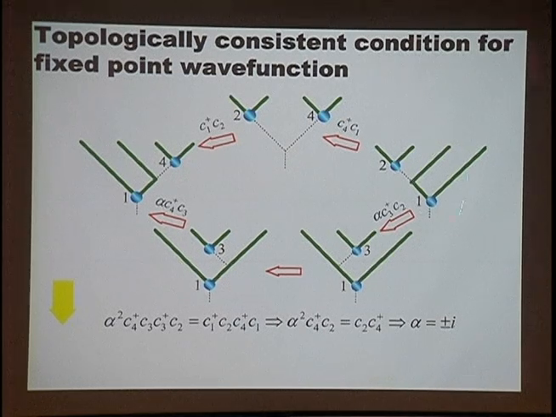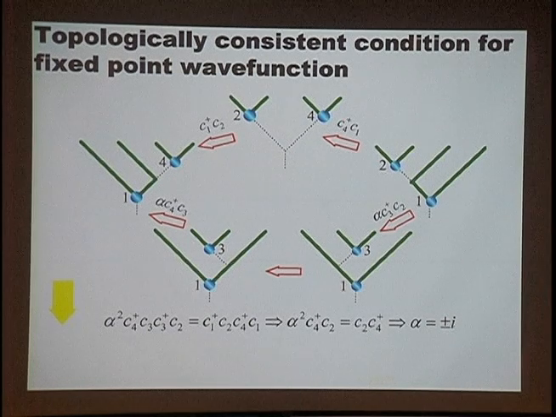So I start from some local domain configuration like this, and end up with this. Then in the first pass, it is almost trivial: just hop some fermion from 1 to 4, 2 to 1. But in the lower pass, I apply this local move. Interestingly, the upper pass and the lower pass differ by one fermion exchange.